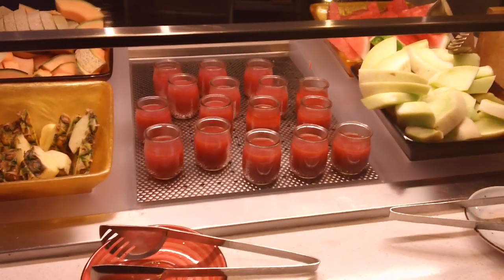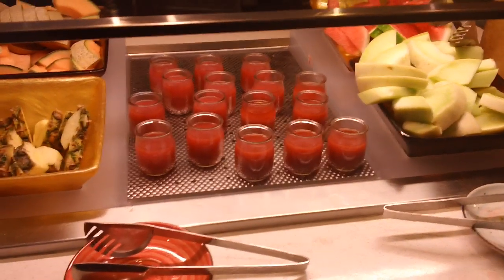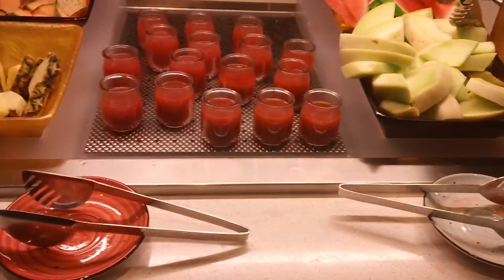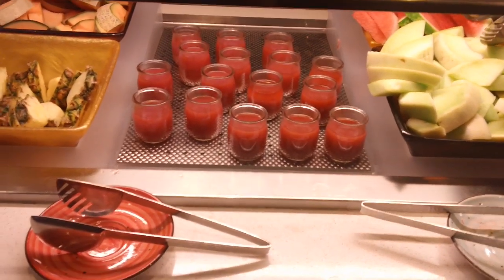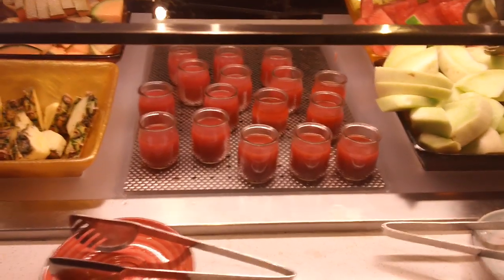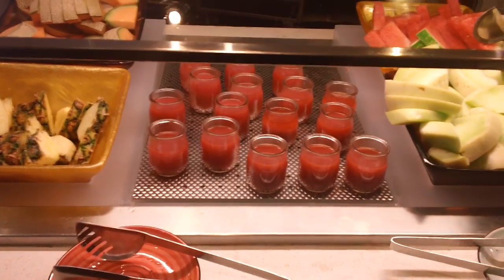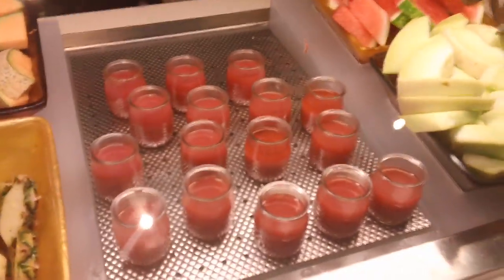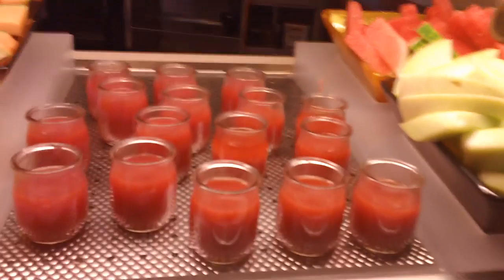They brought these out, so I thought I should show you. It's a lovely smoothie with watermelon and strawberry, and it's very natural, except they add a little bit of syrup, but that's the same everywhere. I asked and they said they think so, but he wasn't sure. I tasted it and definitely there is syrup in it. I hope that one day that will no longer be the case because we don't need the diabetes so soon. Anyway, it's lovely. I'll show you better.